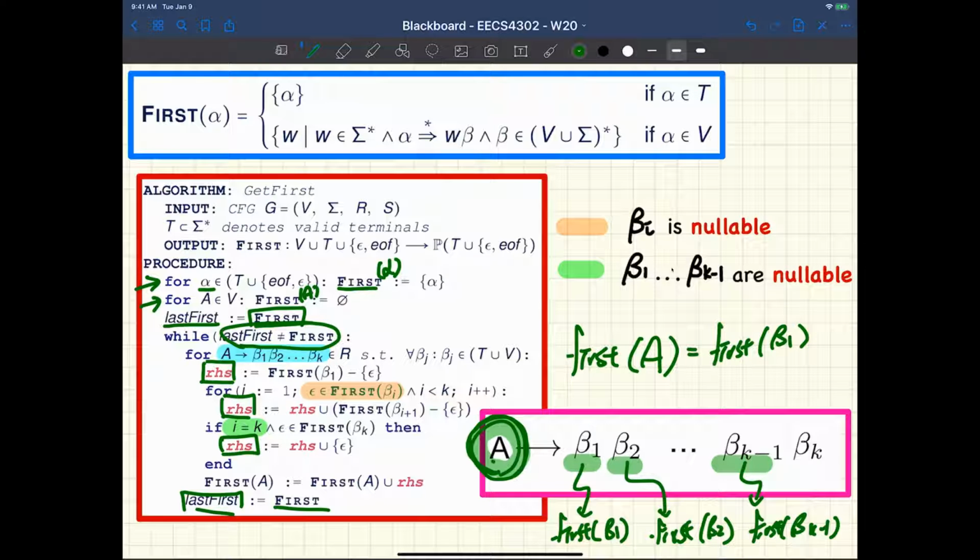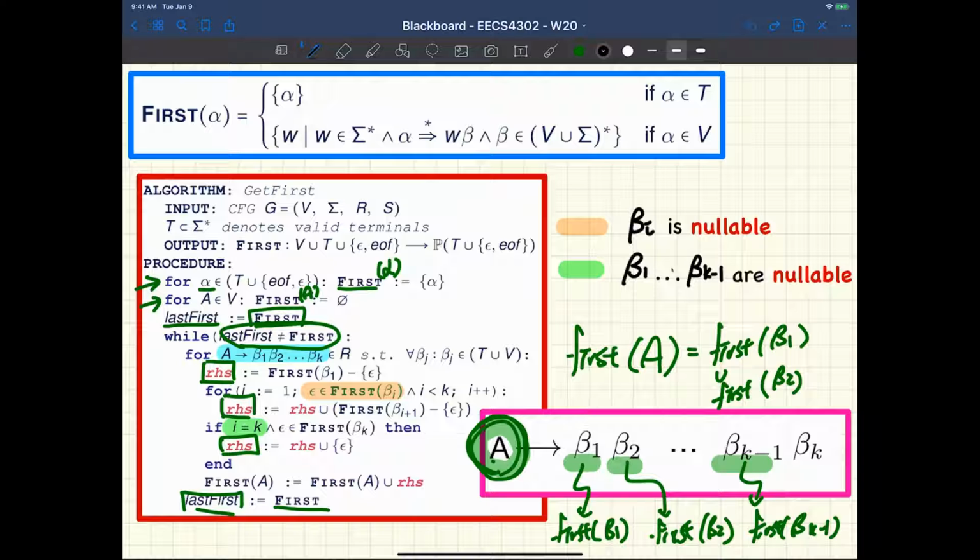Okay, I heard yes. You want to justify. For example, there might be a case where it should be a union with the first of beta 2. Why would that be the case? Beta 1 and beta 2 both being variables? Well, not quite. You're saying that if beta 1 happens to be variable 1 and beta 2 happens to be variable 2, that would not be the reason. Beta 1 is nullable, because there is a way to have it not there, so then beta 2 will take place over there and essentially give us the first. That's exactly right. Okay, so what Ash just said was exactly correct.